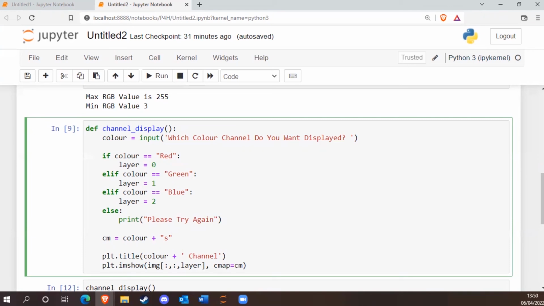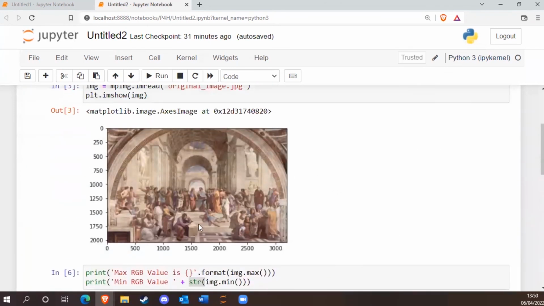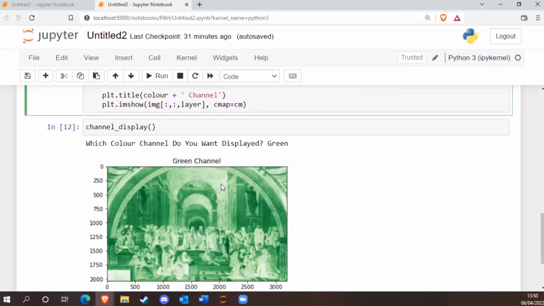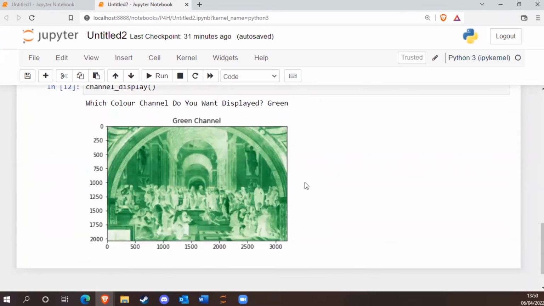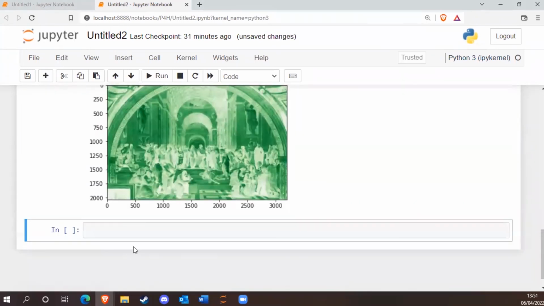So we're going to do 1.5 more things, and then we're going to take a little break so you guys can rest your brains. So I've shown you our original image, which has lots of reds and greens and blues in it. And I've shown you what each of those channels looks like individually. And hopefully you've been able to follow along with me on this program. So what we're going to do now is see optically what these different things do and how you can use Matplotlib to adjust the colors in the image.